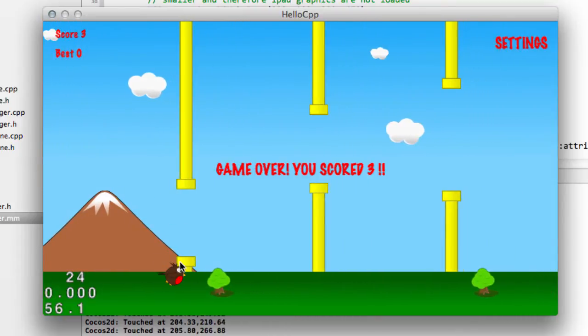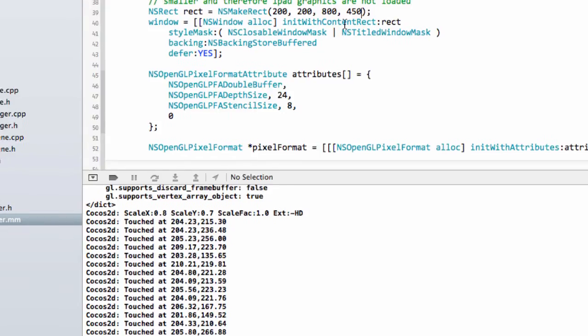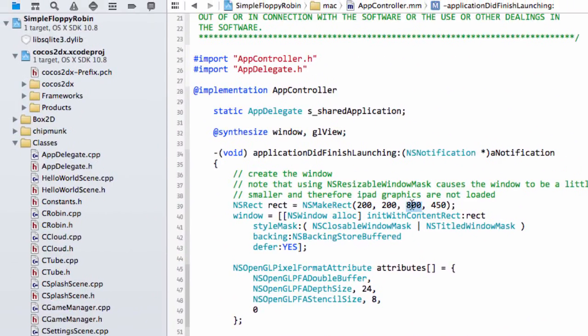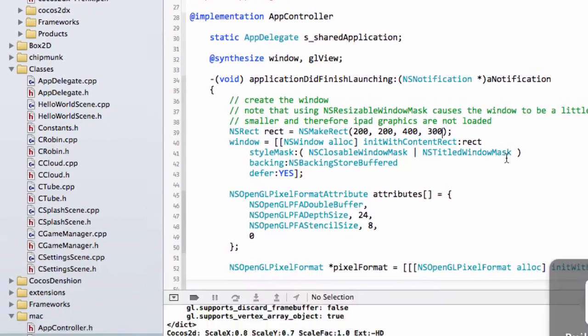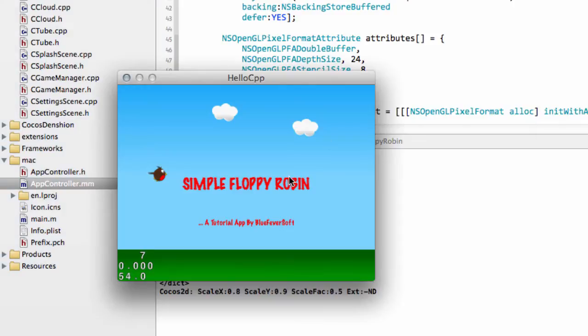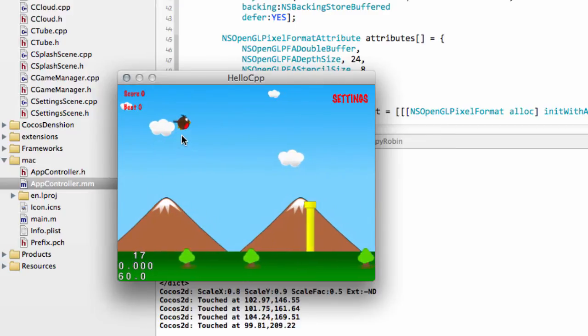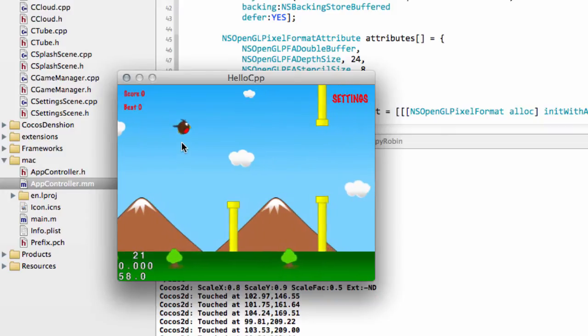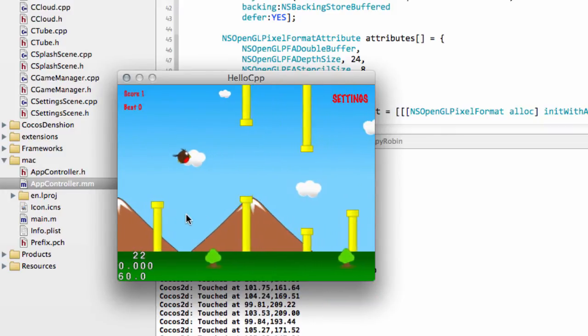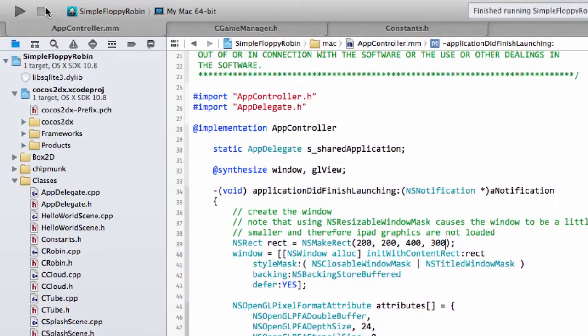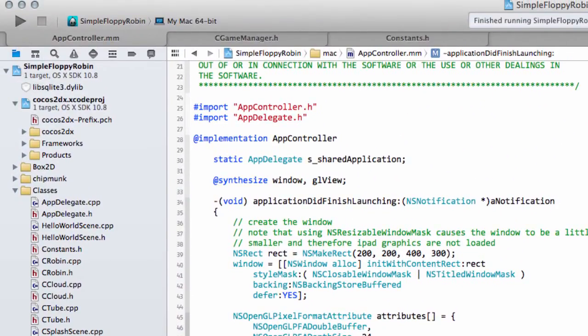The collision detection, by the way, still needs a little bit of working on. Okay then, so that's alright. Let's just test one more. Let's test 400 by 300, which is a little screen using our normal graphics and a more squashed up ratio than we are normally wanting to use. So there we have our simple floppy robin, and here's our screen. And again, things seem to be working relatively okay. The sprites look proportioned, the robin seems to be jumping okay. Good, okay, I'll let him crash. So we can be fairly satisfied actually that all of our scaling is working okay for lots of resolutions.